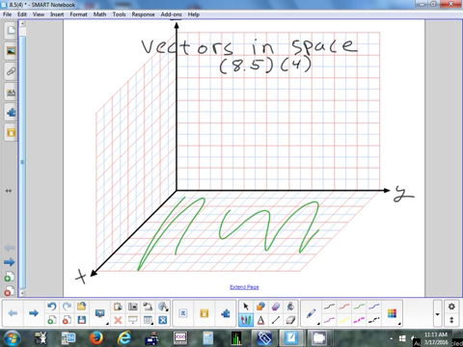So, this area down here, this is what you were working in before. This is your XY plane, right? Now we're coming up off of the plane, and we're going to use our z-axis. As far as sketching, we won't be doing the sketches in 3D. We did it in 2D a lot, but in 3D it's a lot harder to sketch. So everything we really do is going to be numeric, less visual.